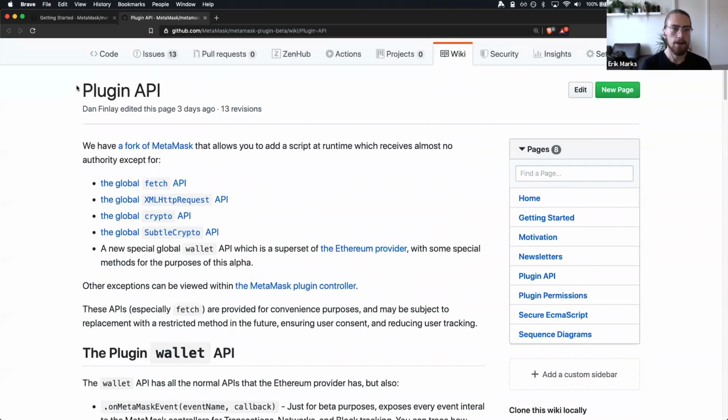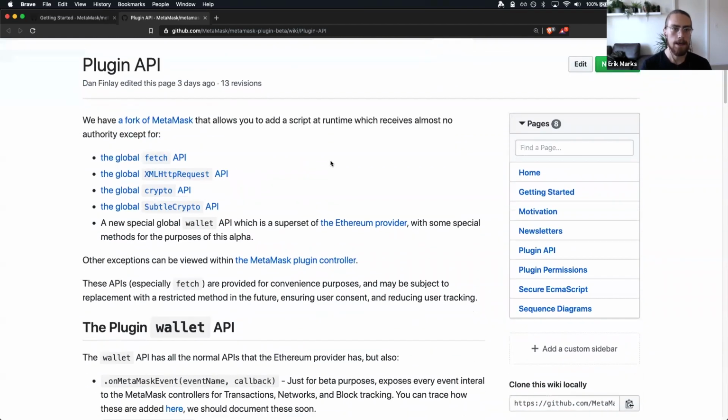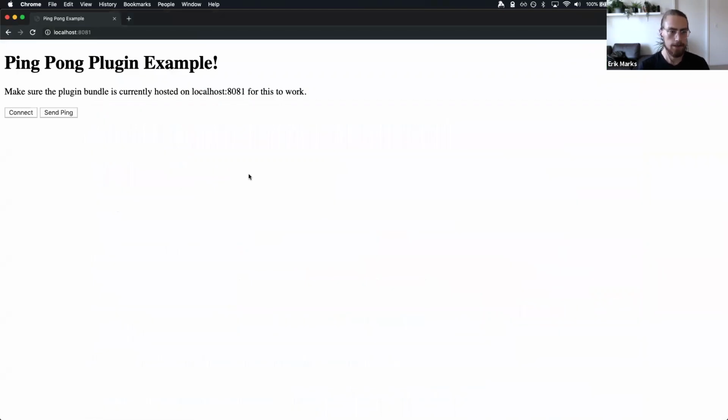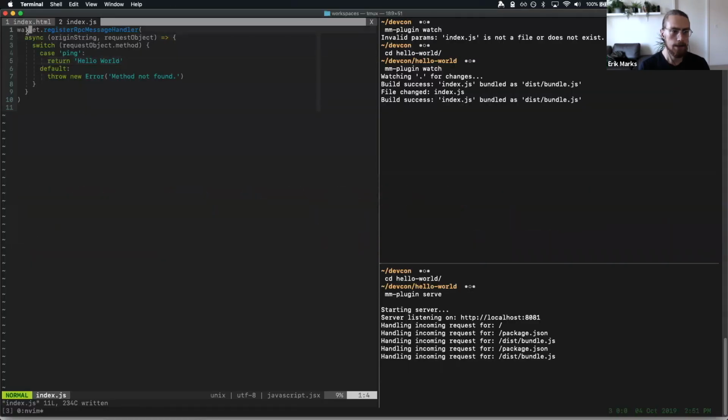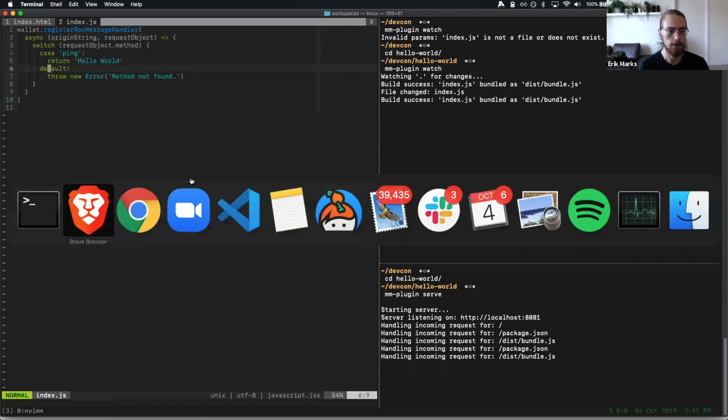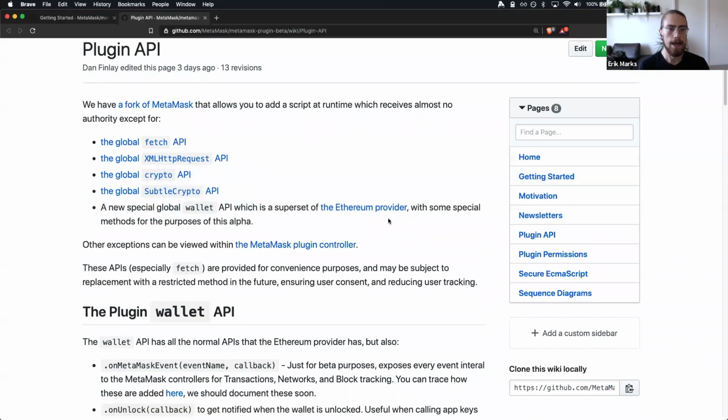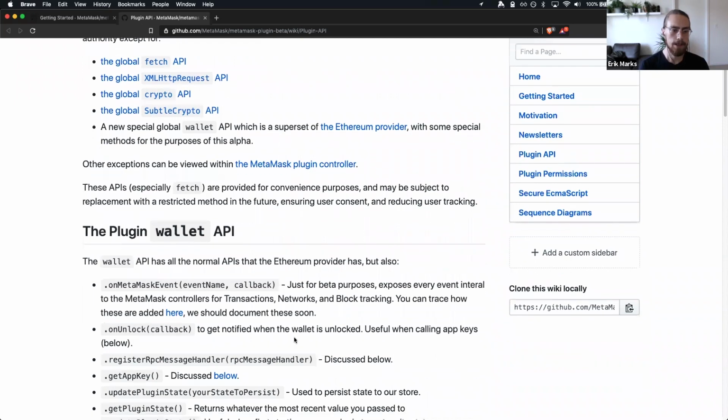And then here is that wallet global inside the plugin source code itself. It essentially provides a superset of the Ethereum provider API to the plugin itself. All of the methods that it can provide correspond to permissions that the plugin has to request from the extension in order to use.